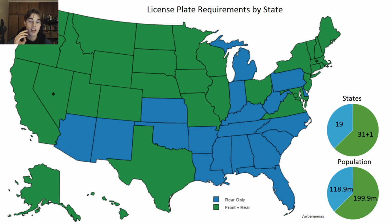And so, what is important to know is that Texas and California, 2 southern states, do require front plates. Apart from that, you can make a band across here above Texas. Anything that touches Texas and all the way through here is using no front plates. And then also, apart from Ohio, everything that touches Ohio is also no front plates, as well as Delaware here. So that is pretty much all you need to know. Anything that touches Texas, anything that touches Ohio, and then the southeastern states here. So that is pretty much what you need to know for no front plates.